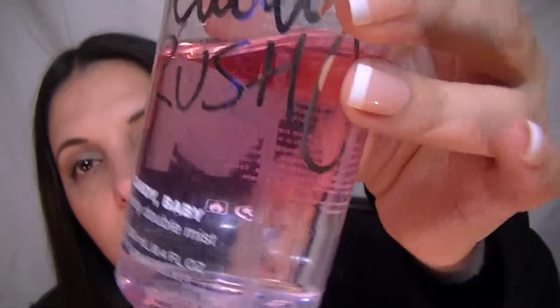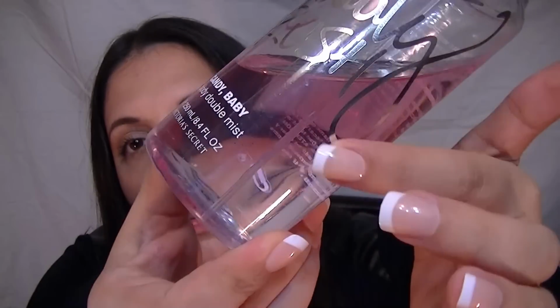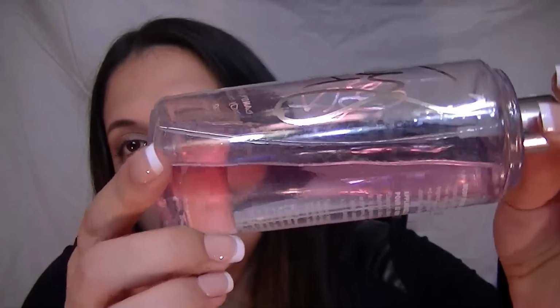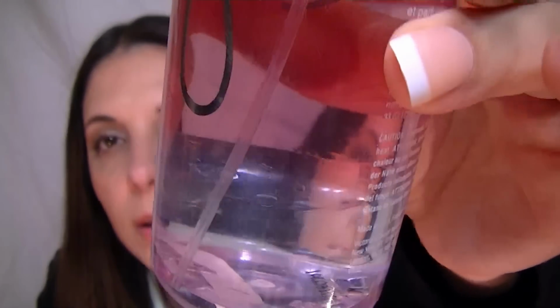This is called Beauty Rush Candy Baby Body Double Mist. And if you look closely, you can see. There, you see it? It's separated. Like there's different kinds of oil in it. See, it's more clear at the bottom, and then it's pinker at the top. And when you shake it, it all mixes together. And then you spray it on you.